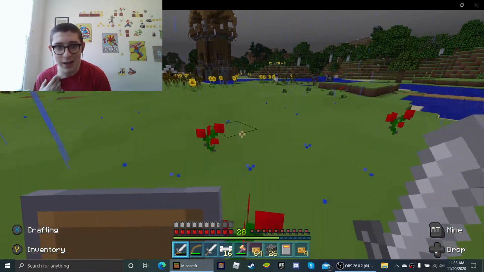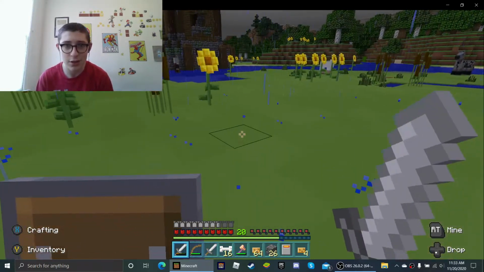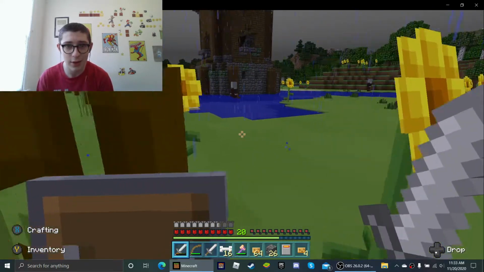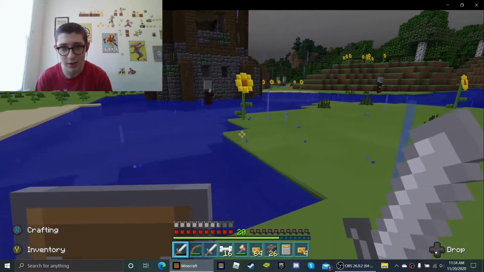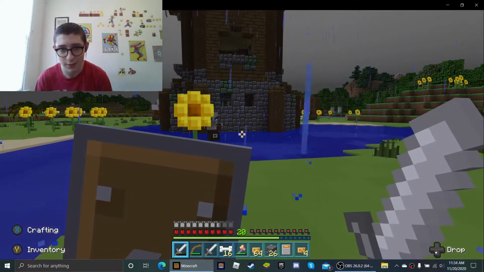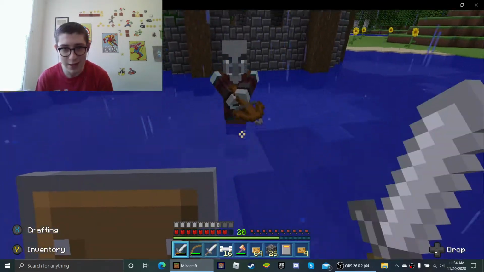But at the same time, I need to make sure that the pillagers do not... Okay. Who has the banner? Nobody has the banner. None of these two have the banner. I'm gonna kill him. I'm gonna fight him. Come here. Come on. No, you wanna shoot me. No, you wanna shoot me!